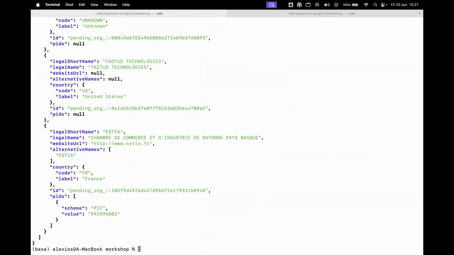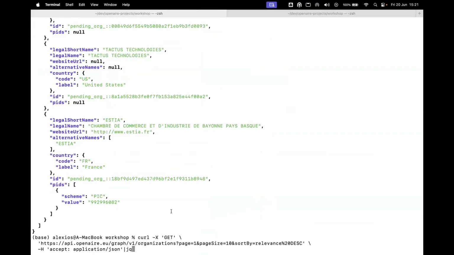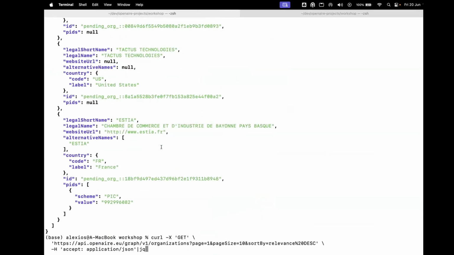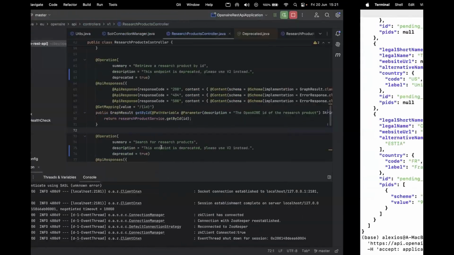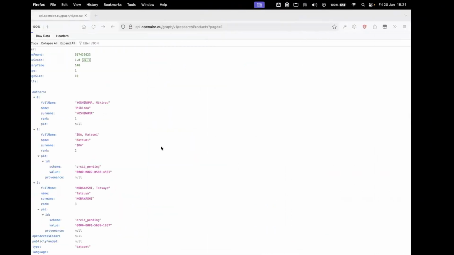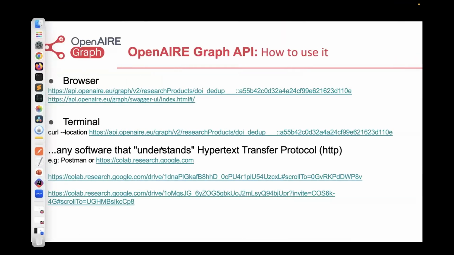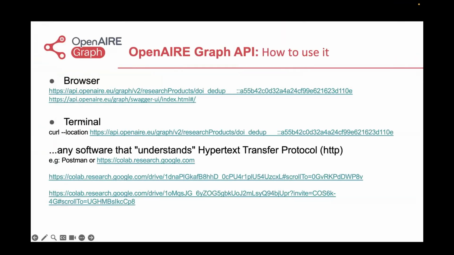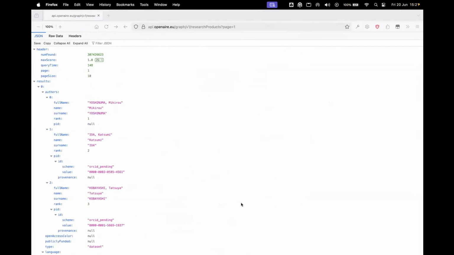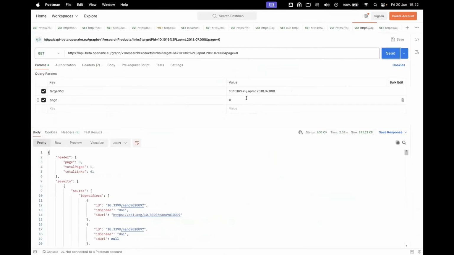I used a curl command. So you can use it either from a terminal or a browser, or any software that understands the HTTP protocol. It could be Postman, which is a desktop application. Let me show you that also. So here, for example, the same request.